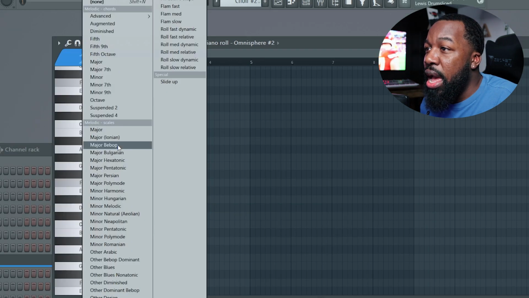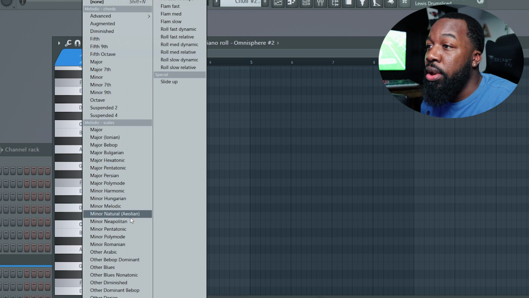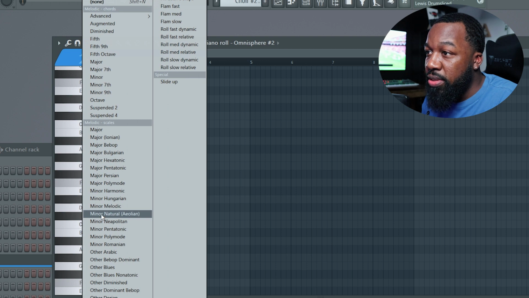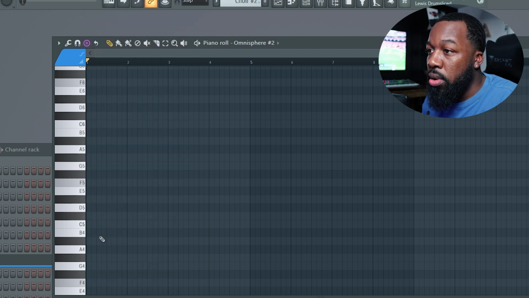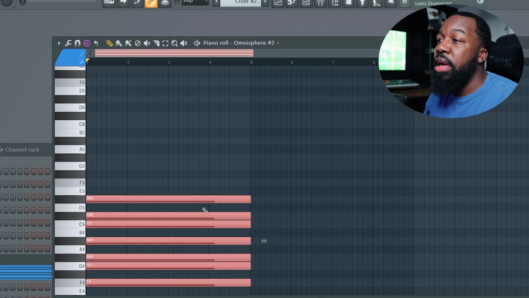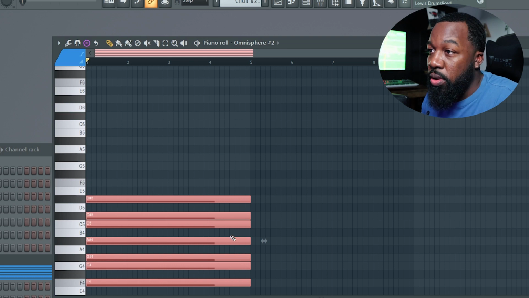And let's say I know my song I'm working on is in F minor, and that usually means the Aeolian natural minor. So let me click here. I want to stamp this and make F minor. So let me click on F, boom, and it's going to actually stamp an F minor scale. So now you can easily see all the notes that are part of your scale.